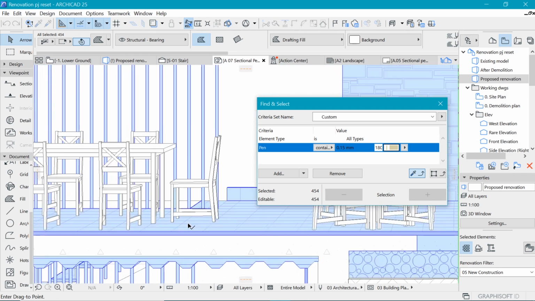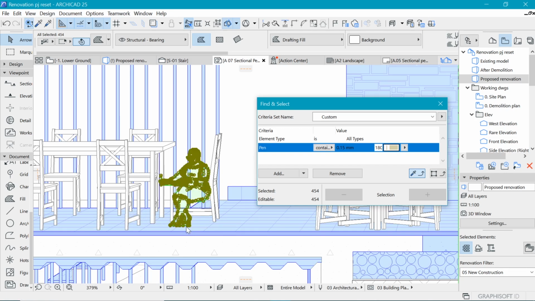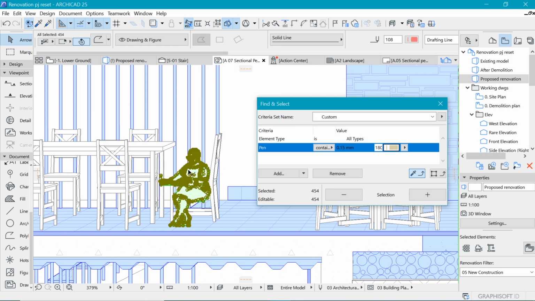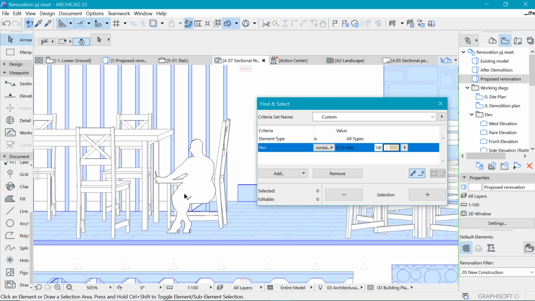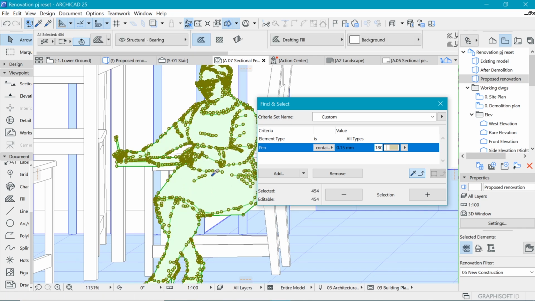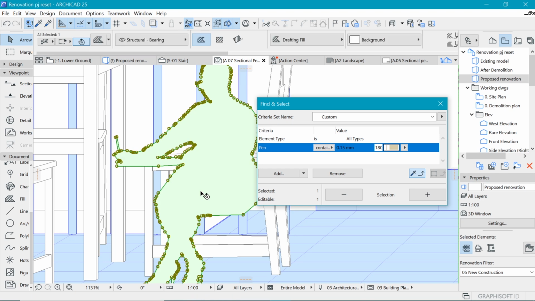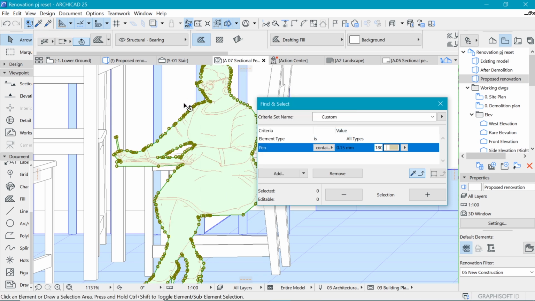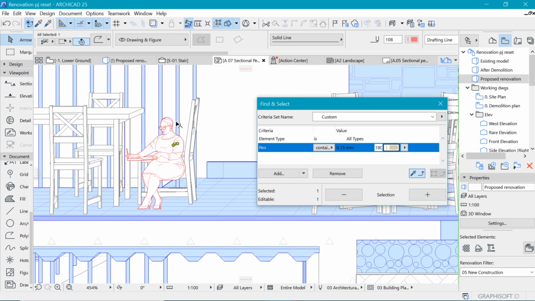So let's group this thing by Ctrl G, bring Ctrl D to drag this lady onto this position. Right click, display order, bring to front, and now we have her there, but we have the fill coming on top, which is pretty annoying. So right click, display order, send backward to have the right things in the foreground.